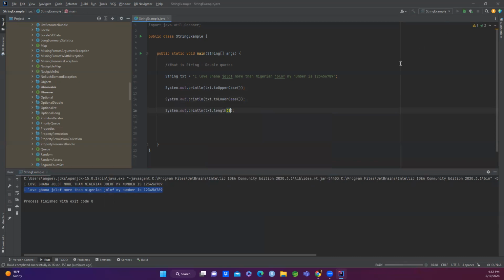So it's going to tell me how long the variable txt is. It's 66 characters. Why? Because it counts the spaces too. You see, this space is counted. So it will say 1, 2, 3, 4, 5, 6, 7, 8, 9, and counts everything to the end, and it found 66 characters. That makes sense.